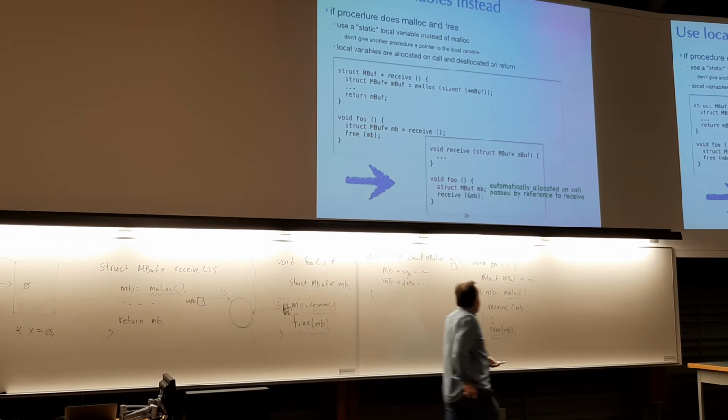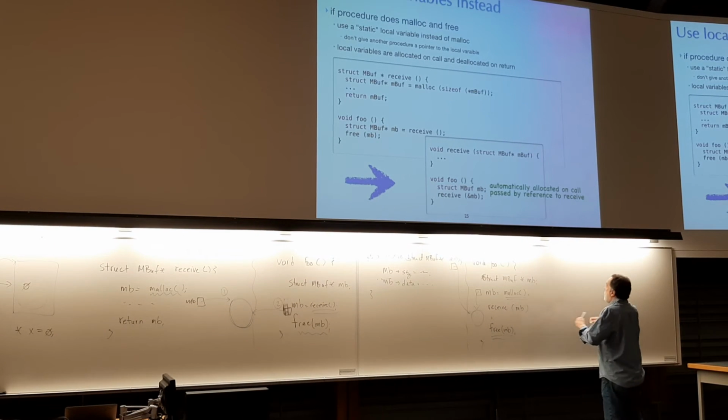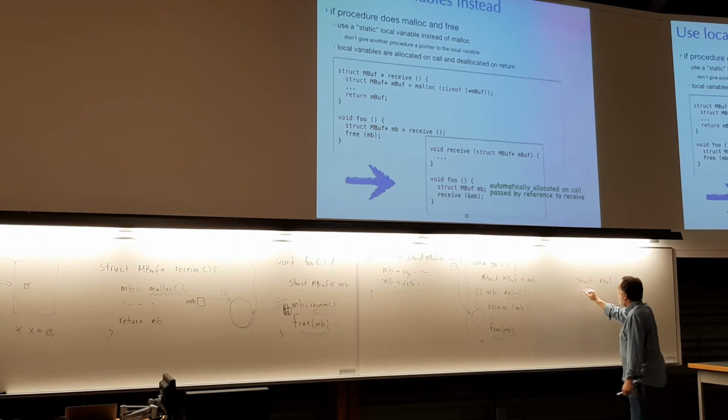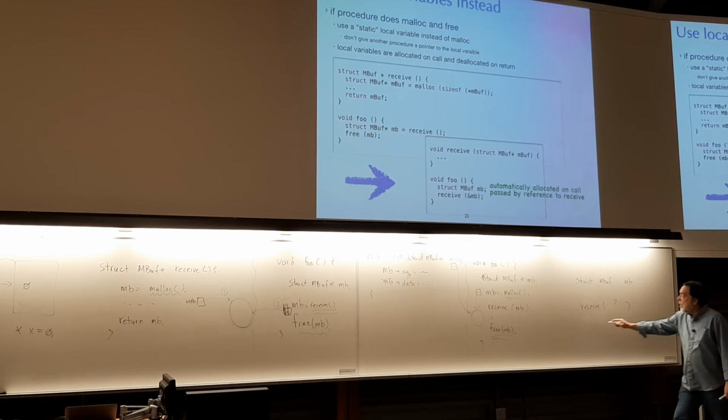So what we can do instead is do this. No stars. And then just return.